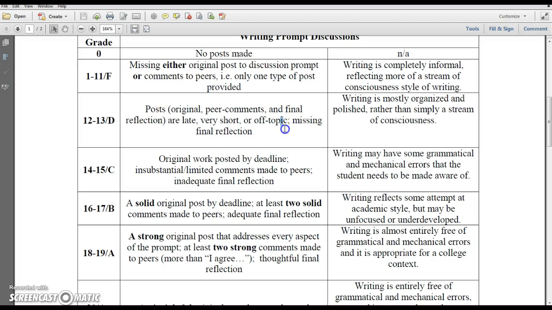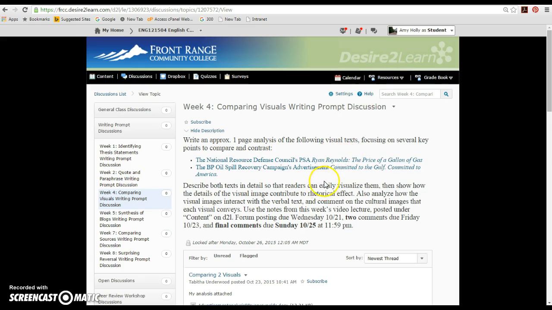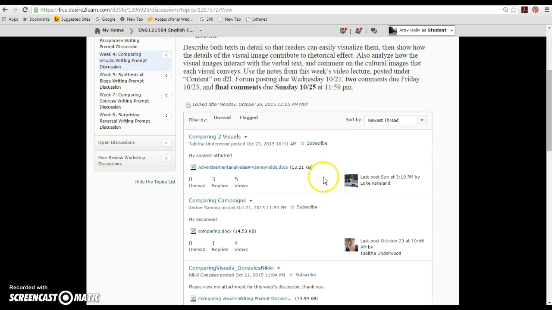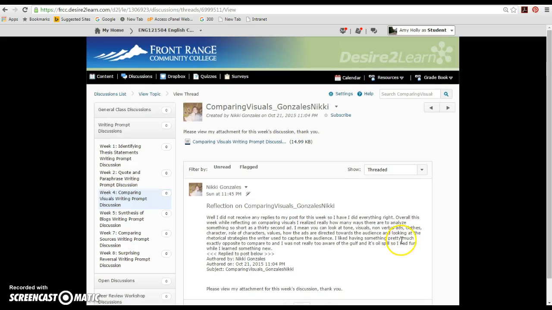But again, most of you were missing it altogether, and so you're really doing yourself a disservice in your grades, in the sense that a D is not a passing grade, and if you're not doing the reflection, you're automatically getting a D. So make sure you watch out for that if you've been wondering why you haven't been getting such high grades on your discussions. The other thing I want to point out is that you can still post a reflection even if you didn't receive any comments from your peers.